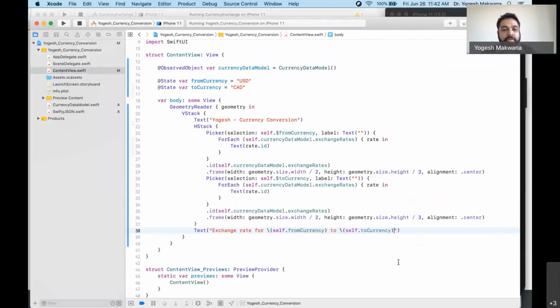And now we want to print the rate, right? So all we have to do is divide the from currency rate that is stored in this exchange rates object by the to currency rate stored in it. And we'll be good to go. That's all there is to it.